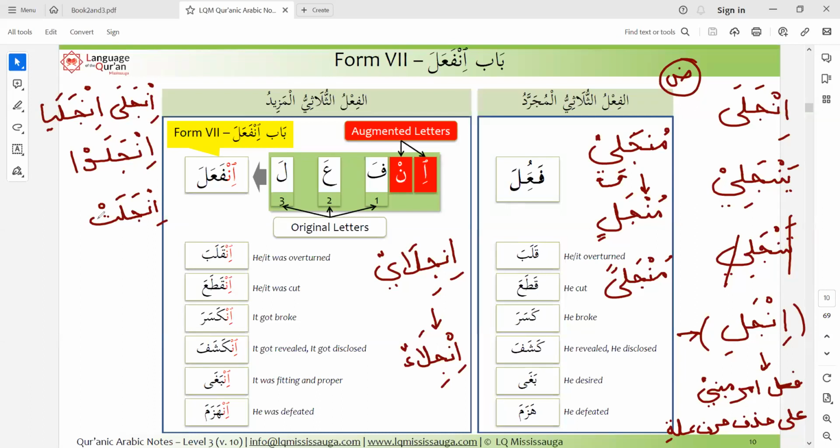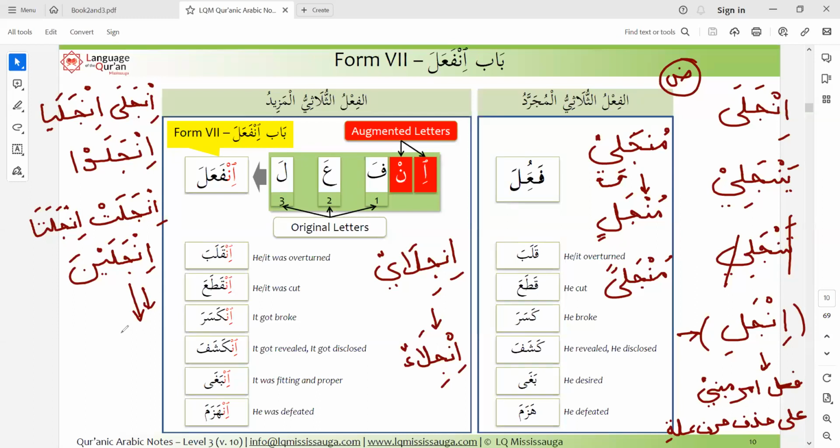Then Injalat, Injalata, and then it's simple. What happens in Muannas Ghaib? Injalna, Injalayna. This ya will just be open. So Injalayna, and from this it is a free fall: Injalayta, Injalaytuma, Injalaytum, Injalayti, Injalaytuma, Injalaytunna, Injalaytu, Injalayna. I'm not writing that, because after this, as I've been saying, it's a free fall.